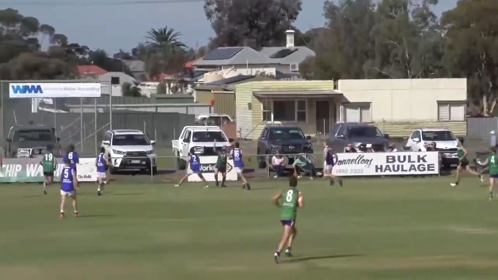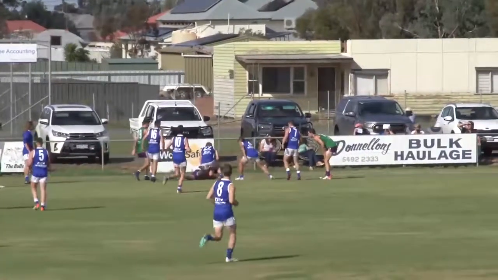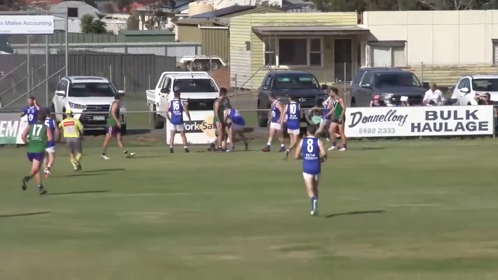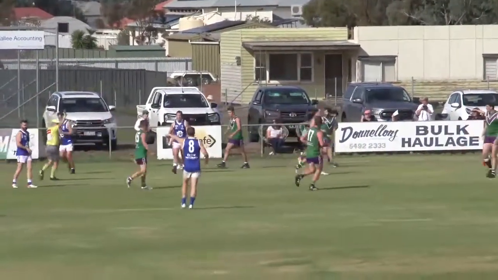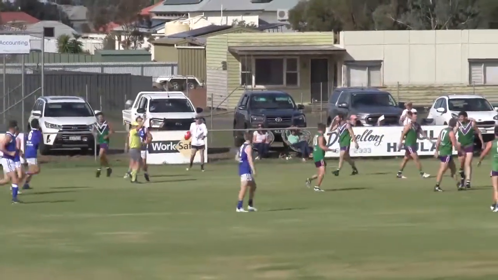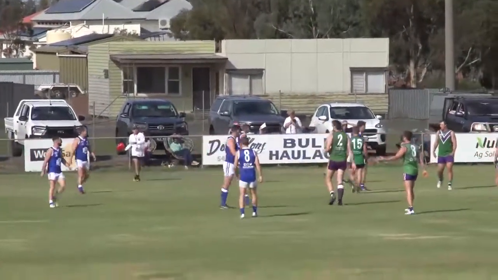Going down the outer wing again. Spoiled ball. Spoiled or marked? He's trying to play for the mark. The umpire's not paying it. And it'll be probably over the line and... What is it? Yeah, over the line and a throw-in. Centre wing, outer side.